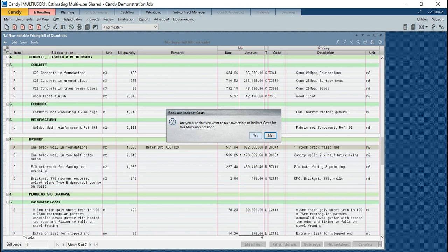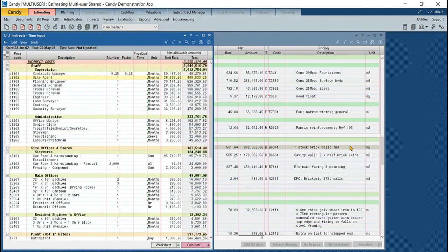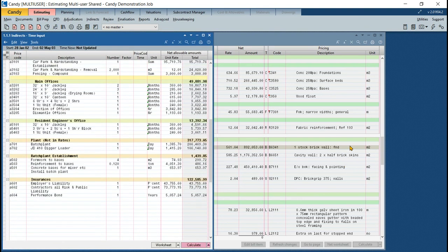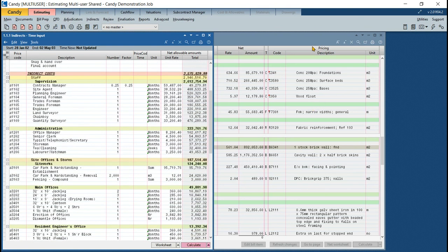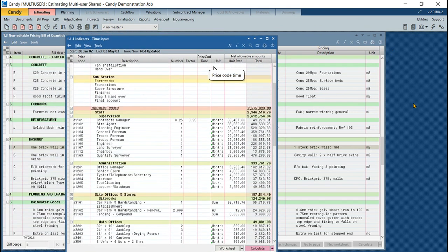So say I would like to take ownership. I am the chief estimator. I would be responsible for pricing sections on the bill as well as the indirect bill. So yes, the indirect bill is available in multi-user mode, but you must book it out. You could only have one user working on the indirect bill at one point in time. And if I close it, somebody else can then open the indirect bill in the multi-user mode or book it out.